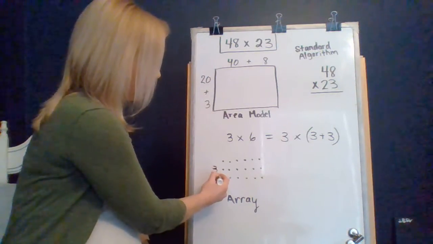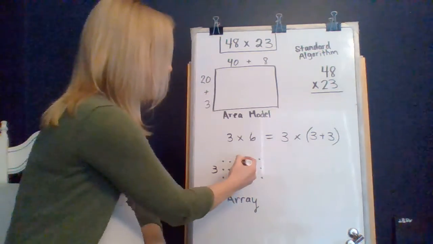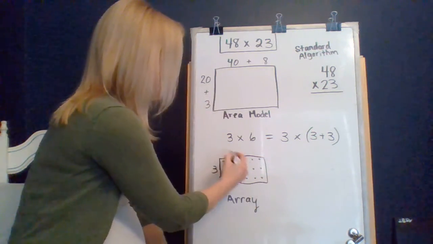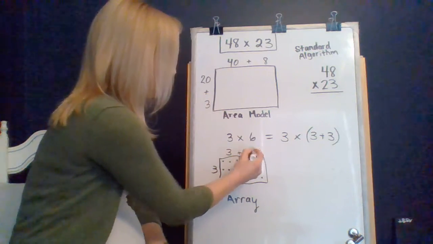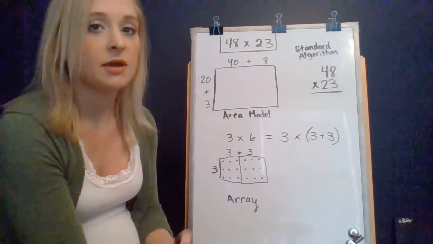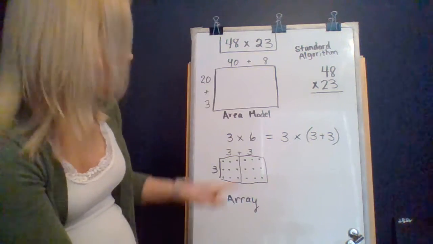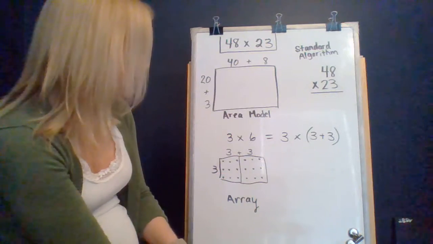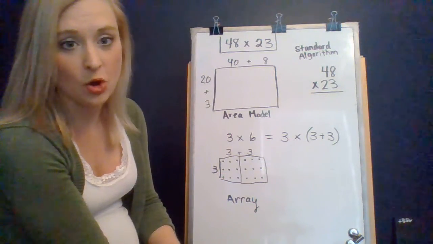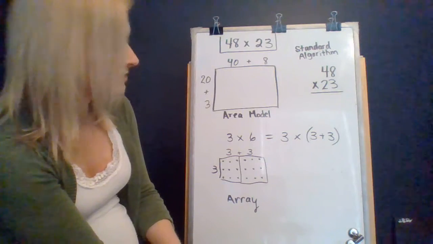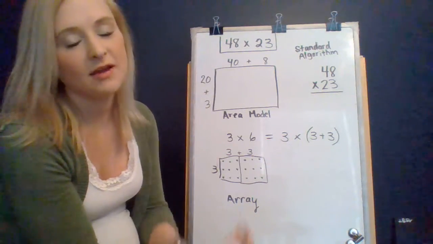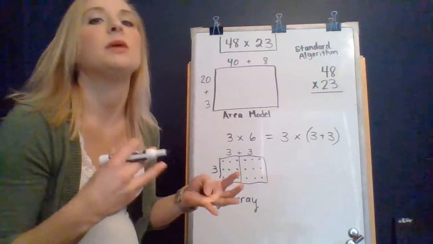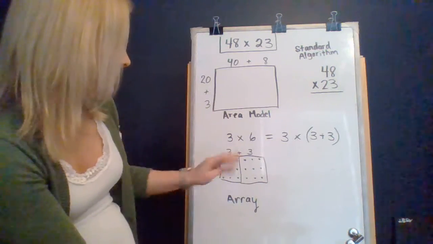Basically, I left 3 rows alone, but I chunked 3 columns together so that I have 3 plus 3. Now, 3 times 3 might be an easier thing for kids to see, and they see, oh, that's 9. Well, then they can chunk 9 and 9 together and say, hey, I have 18 in all. So that's using the distributive property of multiplication to chunk things into smaller pieces, but still allow you to be more efficient with your time and counting how many dots there are in all.